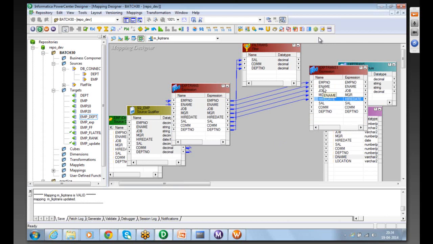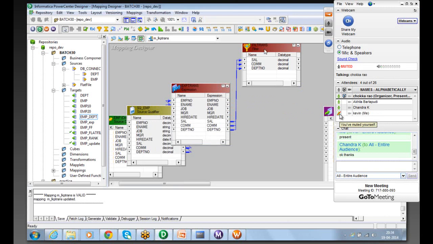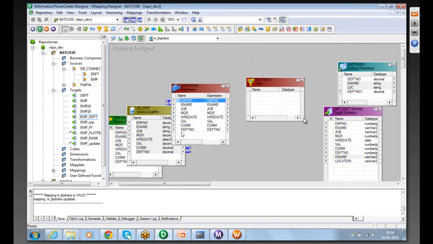With 10 records, when you give them to the expression, there is a guarantee that it gives 10 records. But when you give them to the filter transformation, there is no guarantee that it gives 10 records. So that is why this kind of concatenation is not allowed. So let us see a different example now. For better understanding, let us see a different example.